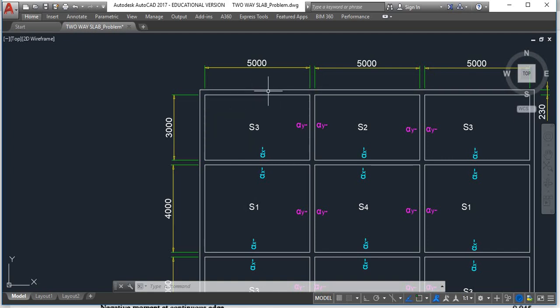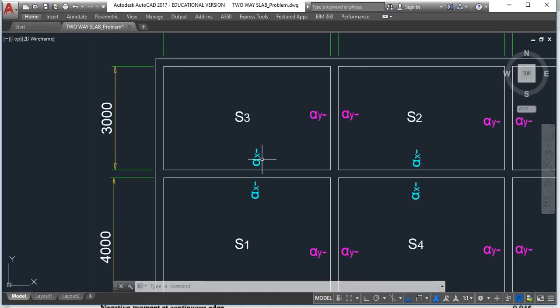But now if you check bending of short span of S3 panel, as per the direction of this cursor I am showing, if short span bends in the sagging manner, it will induce a negative bending moment along the longer span. Therefore, alpha x negative will occur at this edge and the orientation will be along Lx direction only, indicating that this particular edge is bending in the hogging manner, wherein we'll have to provide reinforcement like this, which can resist the bending of this particular edge in hogging manner.